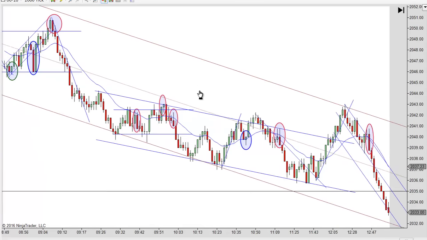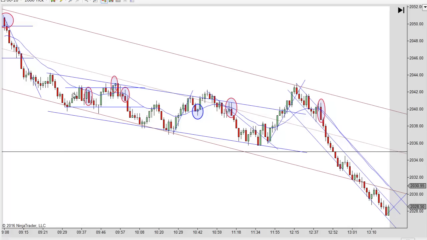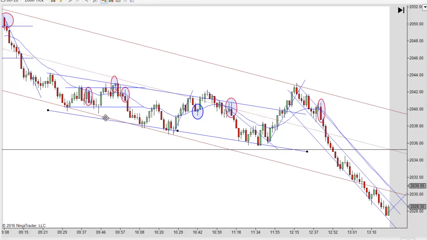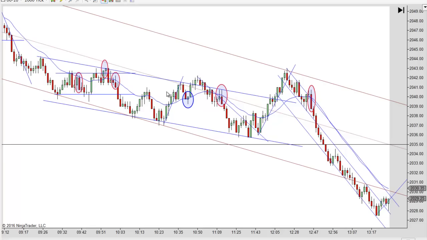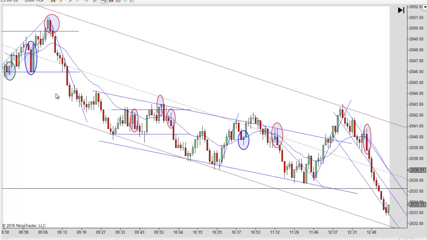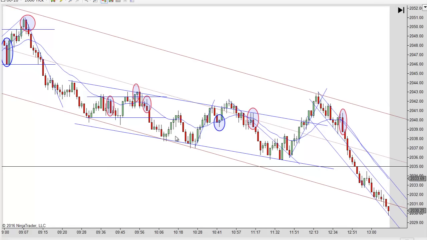It's a repeat pattern. And at this point, you're better off to play this shorter term channel. Originally, I played it a little higher here, like so. But when we kept going lower, I just adjusted a little bit. I think it fits better there. Actually, I adjusted it on down below that last close, and notice how it plays almost perfectly there. But this is just a little channel working down within the bigger channel, and generally they work better.